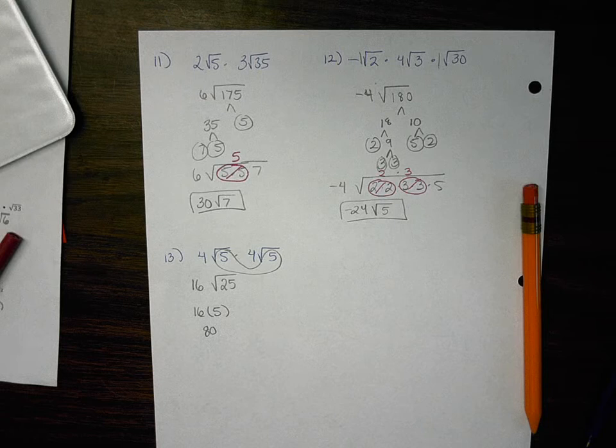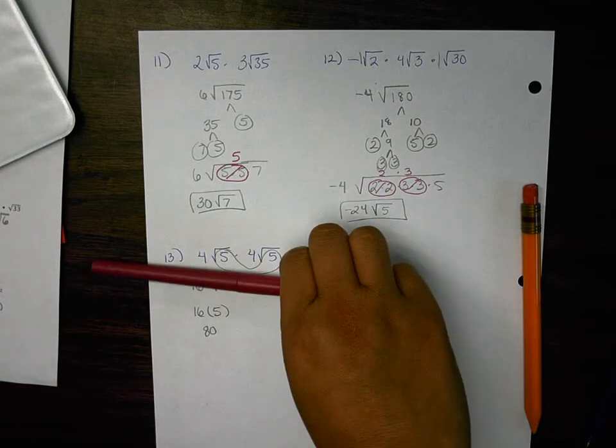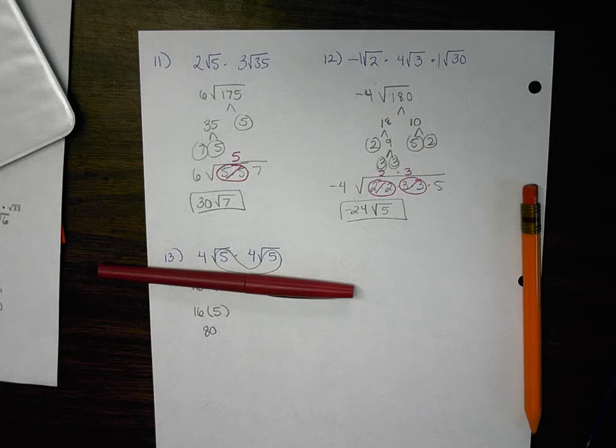All right, eventually, again, I will be skipping this step. I won't say 25, I won't write 25. I'll just say 4 times 4 is 16. You could do it in your head. 5 times 5 is 25. Oh yeah, square root of 25 is 5. Or just simply say a pair is a pair and it comes out as 5. Got it? Okay, number 14.